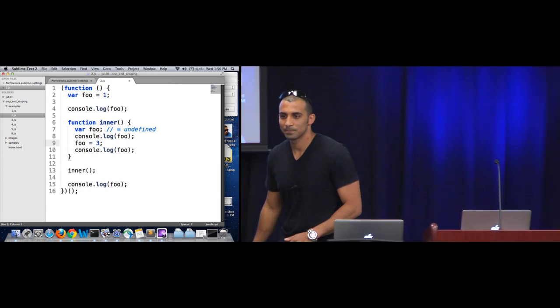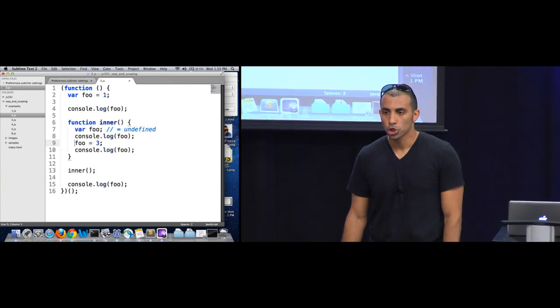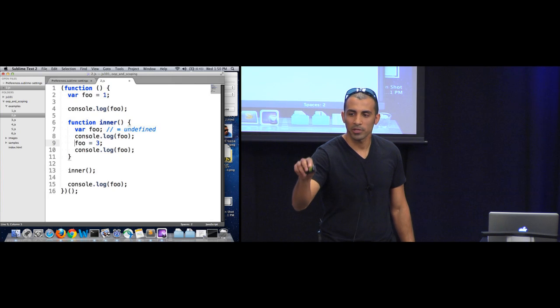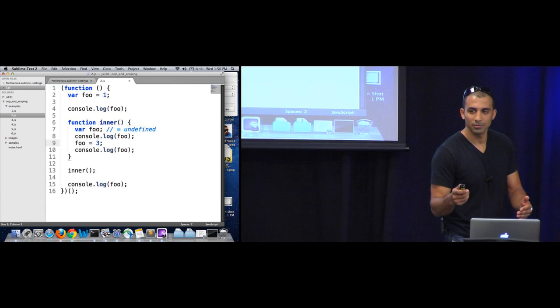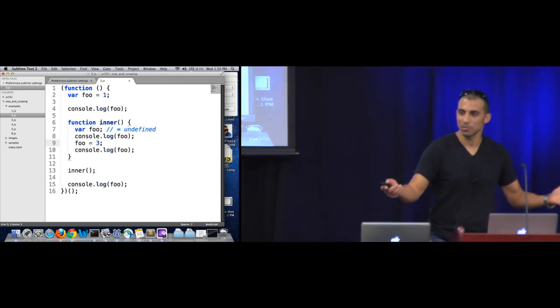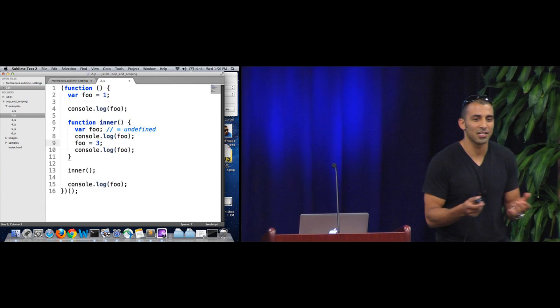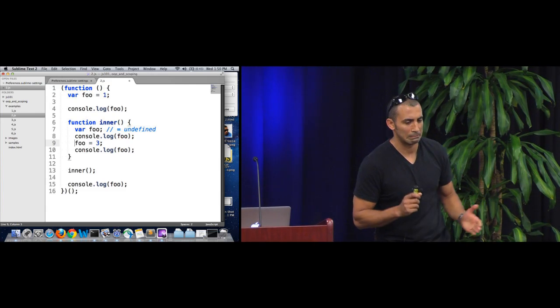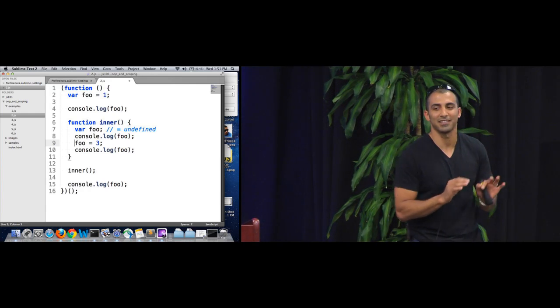I'm not sure if I missed this, but what's the point of hoisting at all? Sure. Okay. So I'm going to answer that by asking something else first. What is the point of scoping? I'm just asking. So why do we have scopes and blocks and all that to begin with? Why do we have it, right? So we don't overwrite other people's variable names. Perfect. That's the perfect answer.